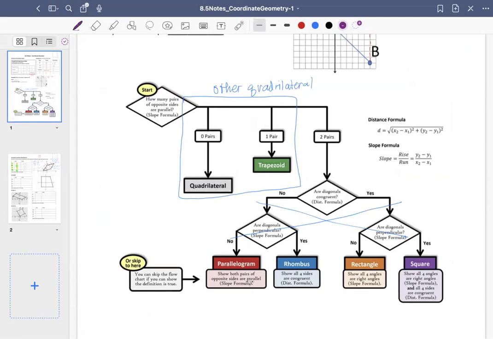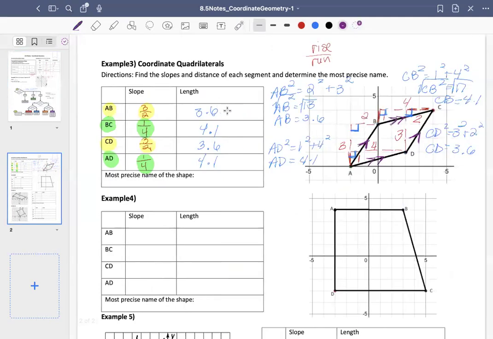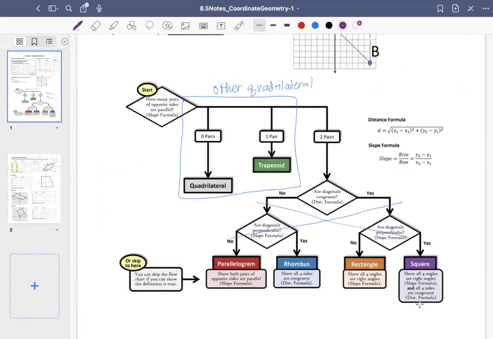I think the next easiest step is just to see if you have all 4 congruent sides, because if you do, that's going to clue us into we're looking at a rhombus or a square. However, we see that we do not have 4 congruent sides. These are 3.6 and 4.1, two different numbers. So that nixes out rhombus and square for this problem. So it either has to be a parallelogram or a rectangle. The key difference is noted here: for rectangles, we want all 4 angles to be right angles.